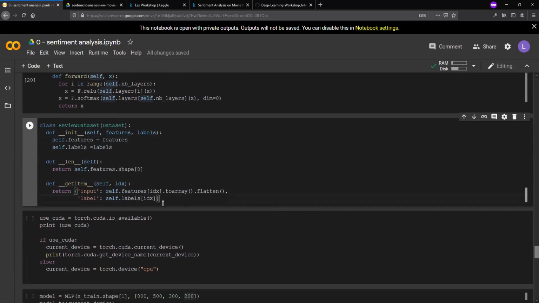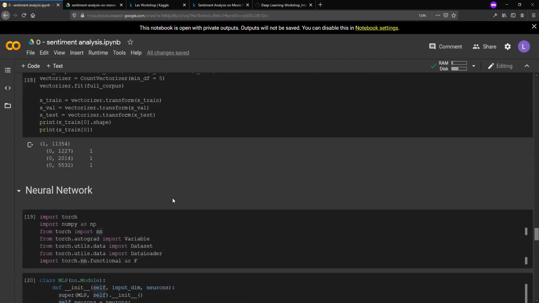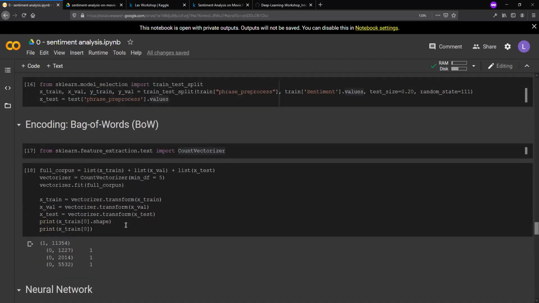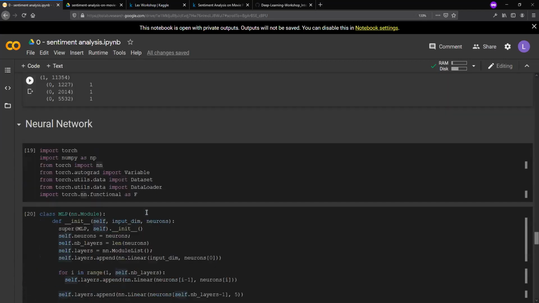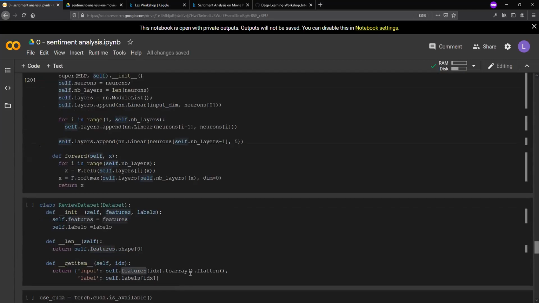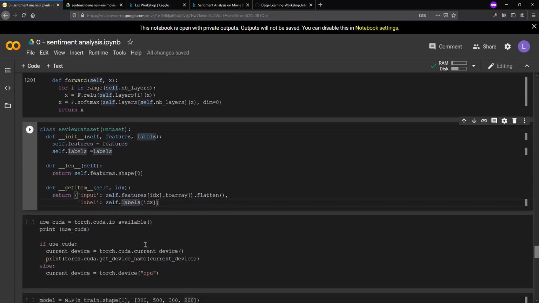For each data point, I extract the specific row entry for the features and convert it to an array, because if you recall, when we process our input and do the vectorization, this returns a sparse matrix. So we want to convert it back to NumPy and flatten it out. And of course, we specify the matching label with it.